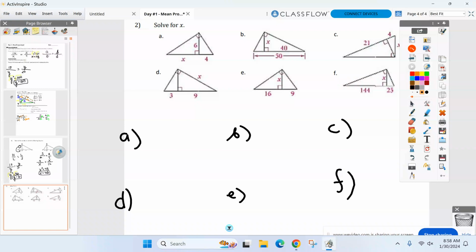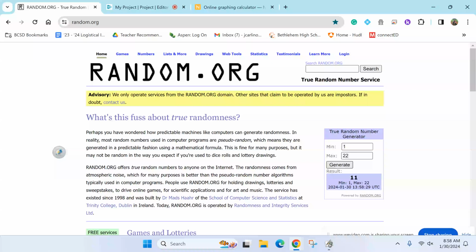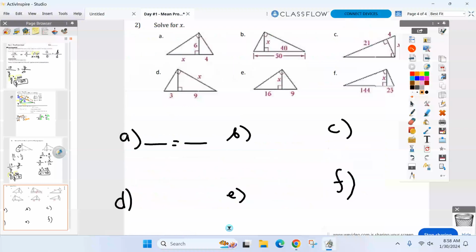All right, here's what I'm going to do. I'm going to call on 6 different people. I need the proportion you set up and your final answer. All right, so let's start with letter A. Give me your proportion and final answer here. Micaiah, go ahead. What do you got for me? Good. This should have been a SAS question, and you got x equal to 9. Yep. Good job. Any issues? Ask away here if there is, or I'm just going to keep going.